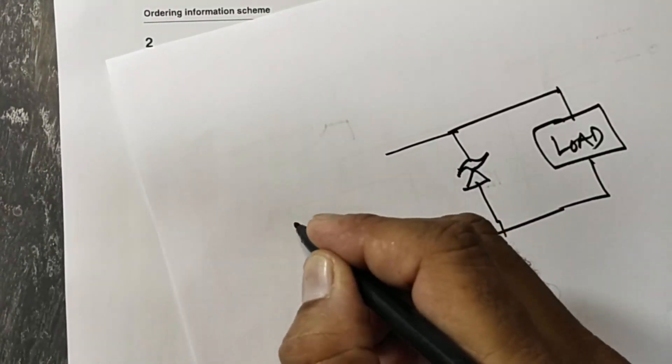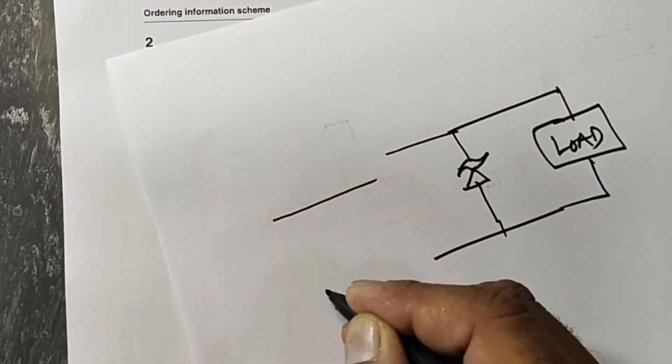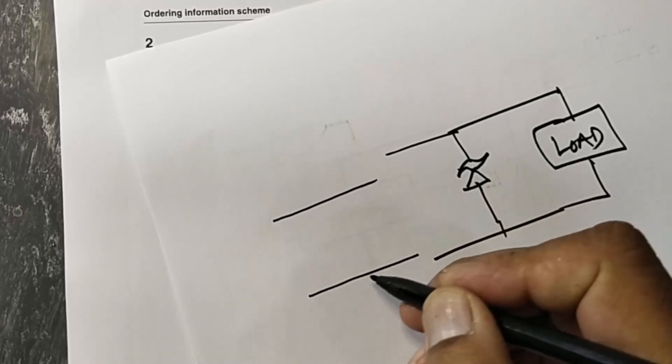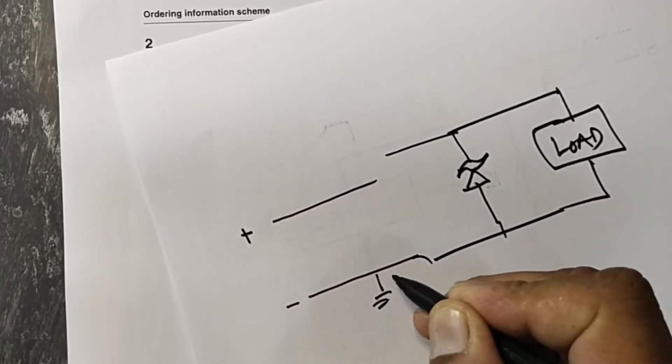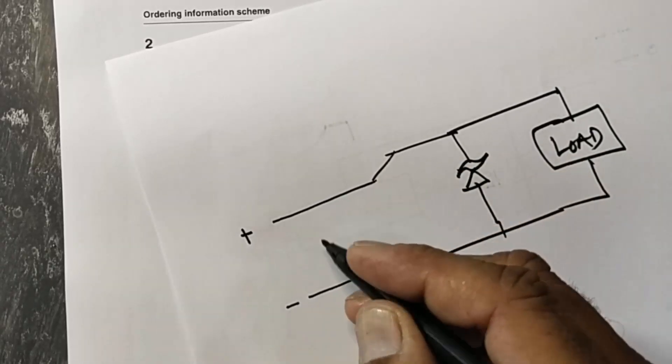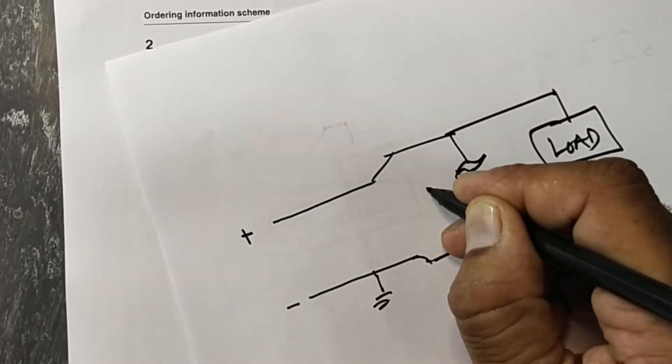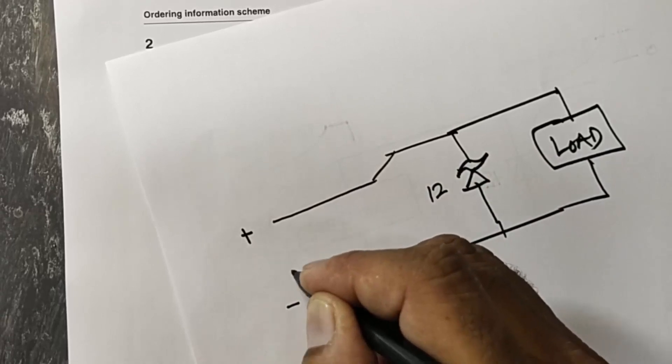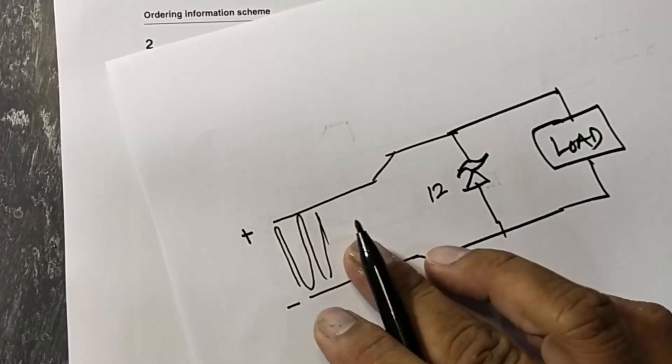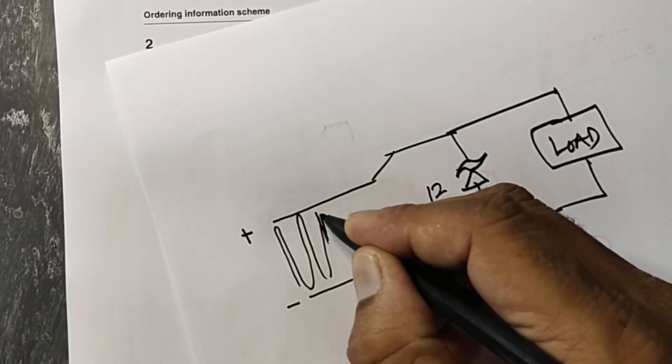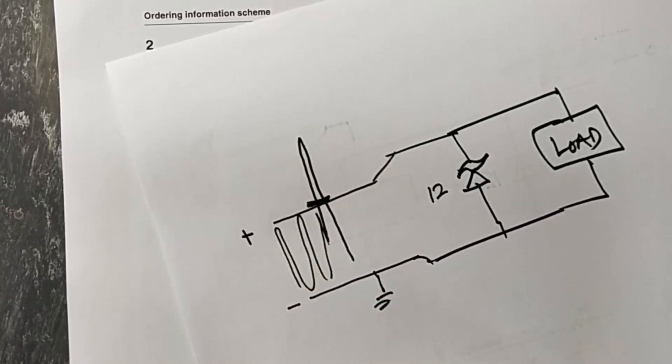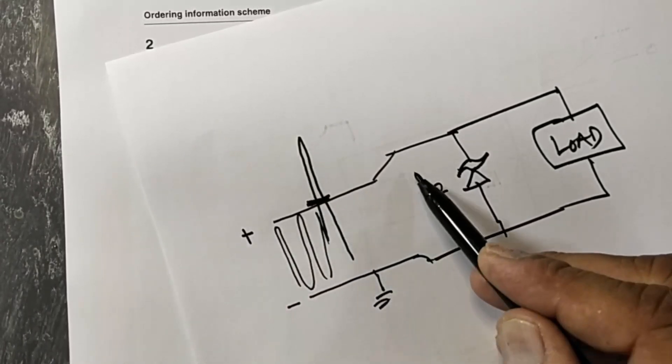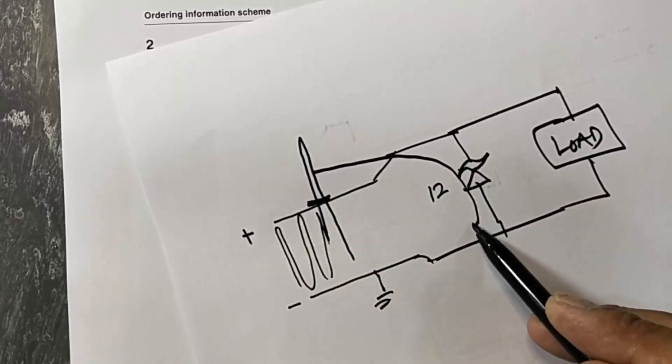What is difference between AC and DC? Now we apply voltage here. Here this is negative, here we have positive - we can say it is ground. Now any voltage between this 12 volt, either it is any type, it will allow to pass. If any pulse will reach above than this limit, it will cut off this pulse. So this pulse will be grounded from here.